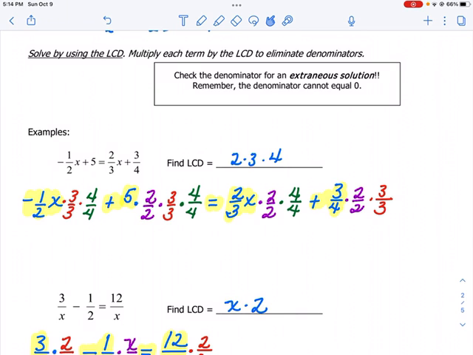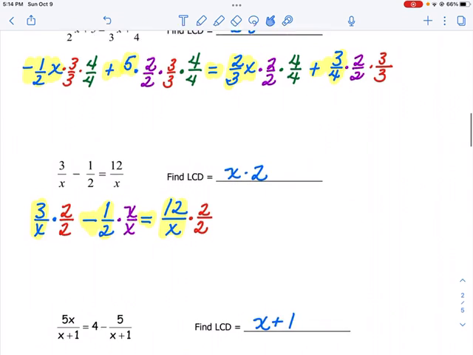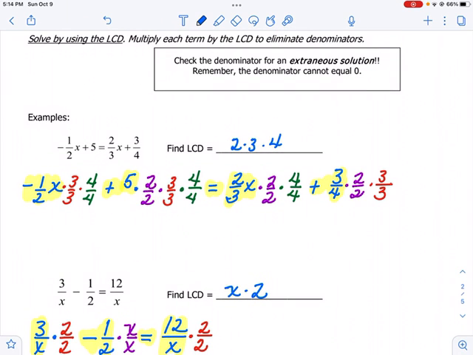Here what we're going to do is find the LCD. And one of the things that I started practicing with students is we actually make the denominator the same for all of the terms in the fraction. It may be a little easier. I'll show you both ways, but that's what we're going to do here. So when we multiply these together, we have 2, 3, 4. That looks like a 24, right? 2 times 3 is 6, times 4 is 24.